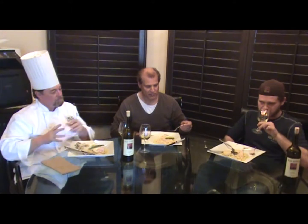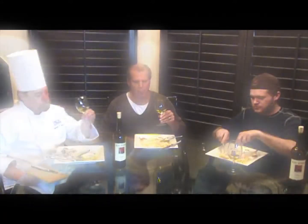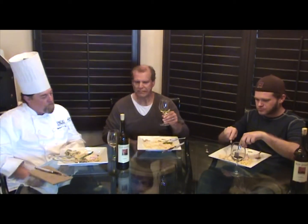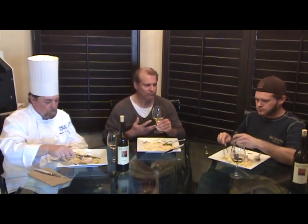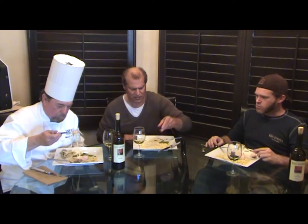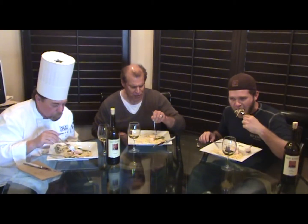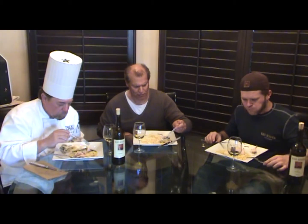Okay, well, here we go. Let's try a little bit of this fabulous poached salmon and scallop dish. Some asparagus to garnish up there on the side, and we'll dig in. Oh, this dish and this wine, this is wonderful. There's some underlying acidity there, not a lot, but there's a little bit that kind of cuts through all of this richness. You can taste the Chardonnay in that as well, but again, it's not a heavy, oaky, vanilla Chardonnay. Just a delicious, delicious combination. I think also that little minerality to it also pairs great with the kind of brininess of the scallops as well. I agree. Another fabulous effort from both of you, my goodness.